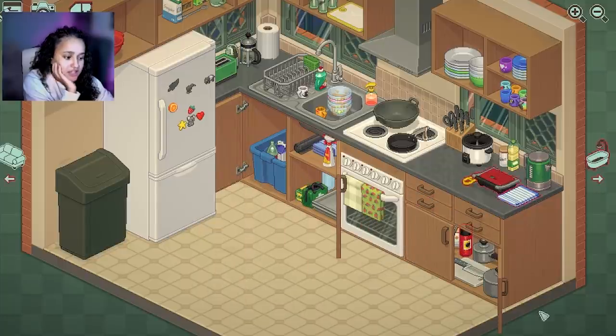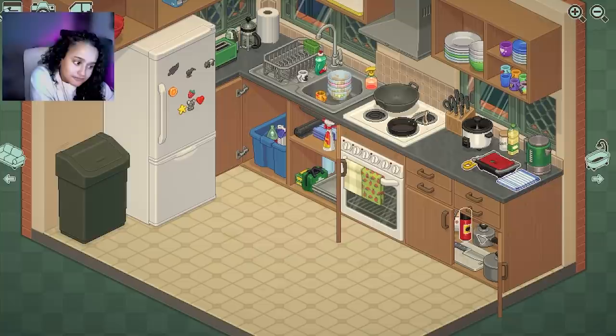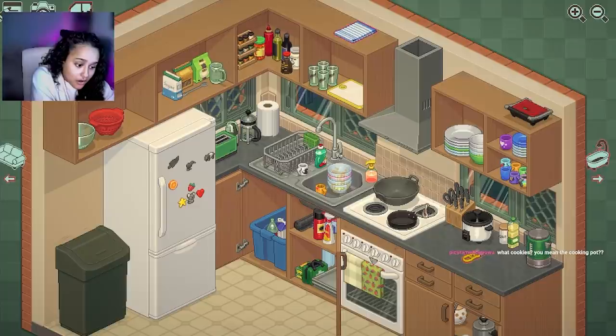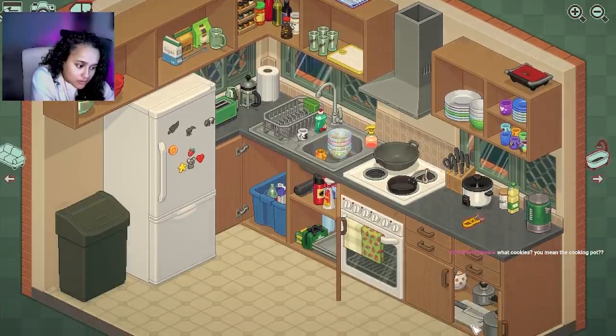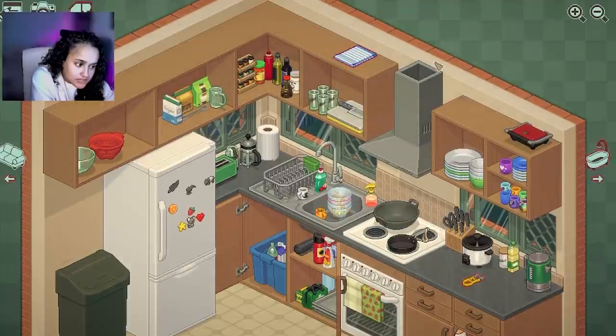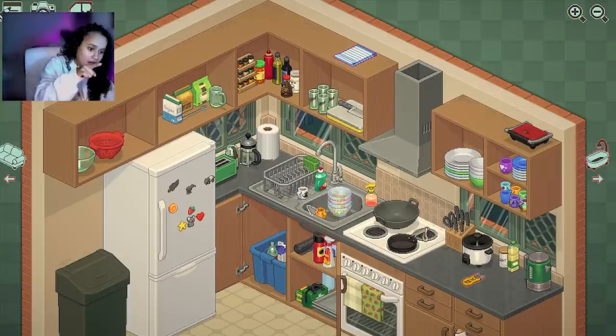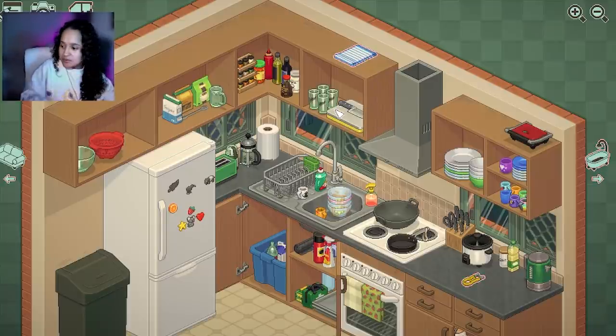What do you mean I can't put it next to the cookie? Not wrong. You are not wrong. I guess we gotta put that there. Why can't I put the Gary Coleman grill over there, huh? Why won't you let me do it? Let me put the Gary Coleman grill. What do you mean? Oh, you know what? Safety hazard. So it'll let me put the knife on top of the fucking cutting board on top of a shelf, but it won't let me put the knife next to the sink. That's stupid.